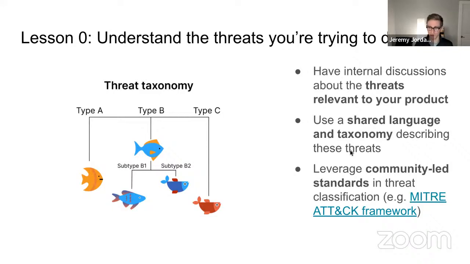And it's important to use a shared language and taxonomy when talking about these threats, so that when I'm talking about a certain type of threat, you understand what I'm talking about. We're using the same language. The information security and threat research communities are pretty similar to the machine learning communities in that they're largely very open communities that like to publish research and be involved at a community level. So there's also a lot of value in being a part of that larger community that's discussing active threats that various organizations are discovering, and sharing exploits so that we can all build better protections and defenses and effectively stop these threats.